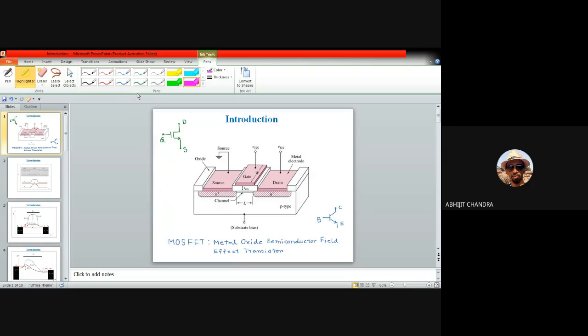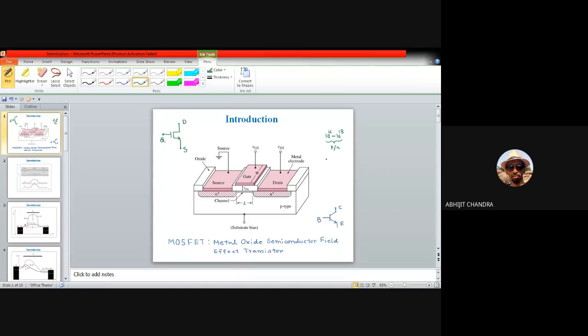Now, perhaps you can understand what is the meaning of this N-plus, because we have already discussed this part in our basic electronics course. If the carrier concentration is in the order of, say, 10 to the power 16 to 10 to the power 18 or so, then it is known to be moderately doped. And we can designate this as P or N, depending upon the type of the impurity.